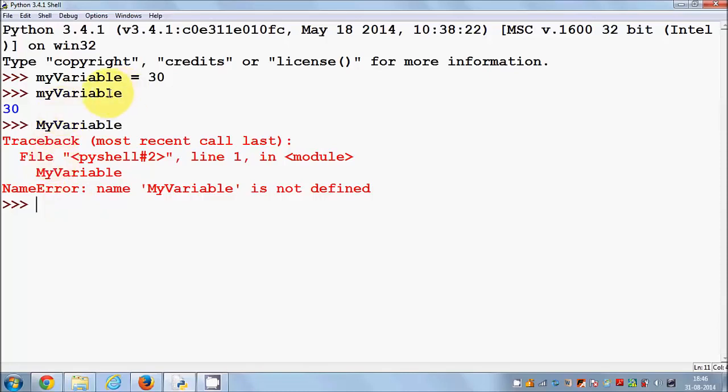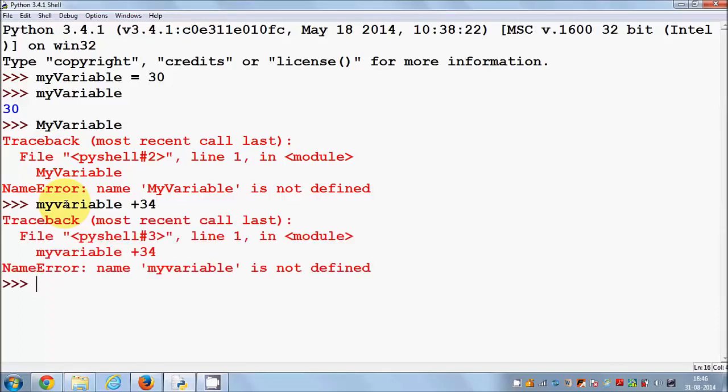Now first of all, this variable you can use, for example, for adding something. So I can just call my variable plus 34, and it will give me the result. Yeah, you see, I haven't spelled my variable correctly, so it gives me an error.